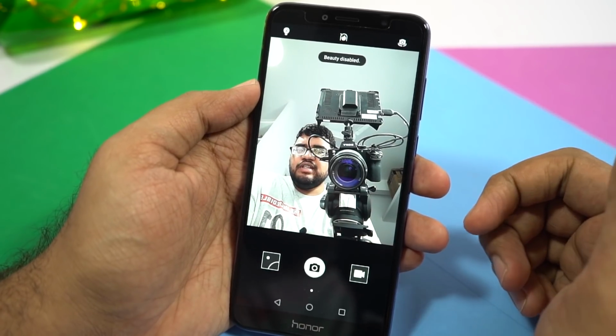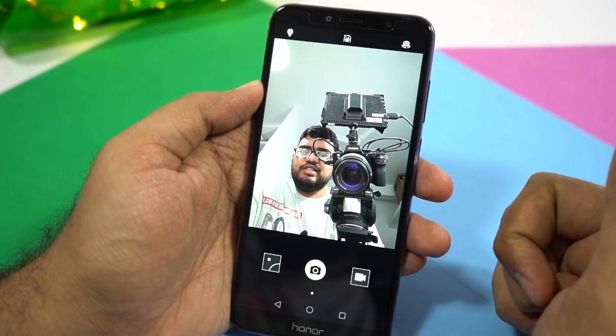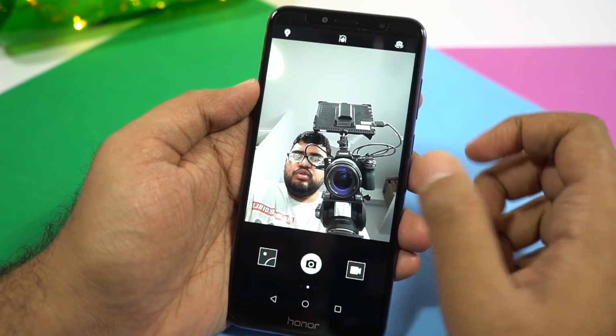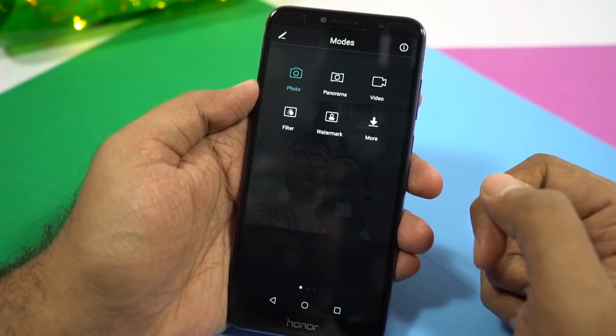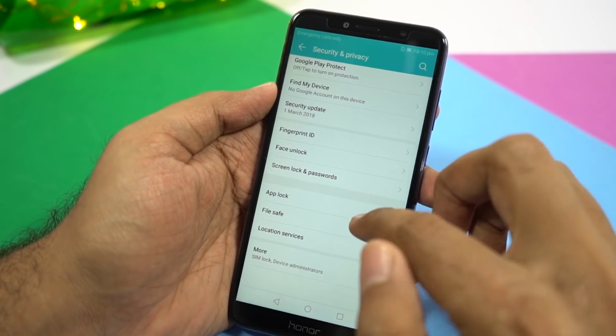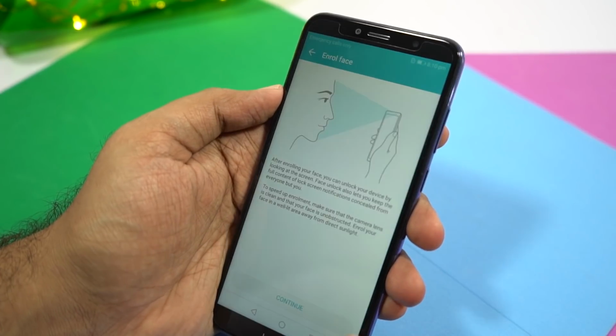Now for the front facing camera, surprisingly this phone doesn't have portrait mode, so that's a little sad. Maybe we'll get it with a future update. Now these are the modes for the front facing camera. Now let's check out the face unlock feature. Now let me register my face.